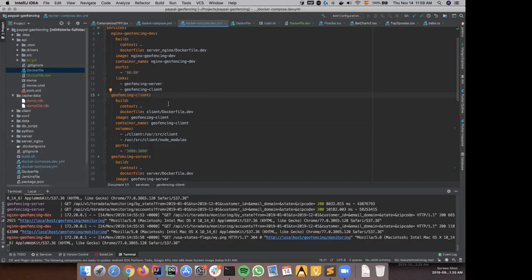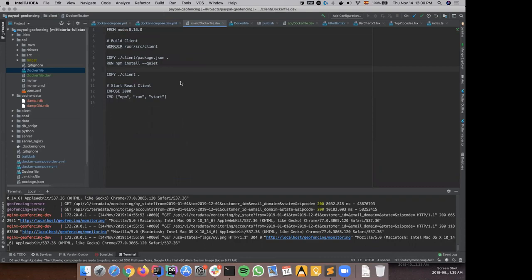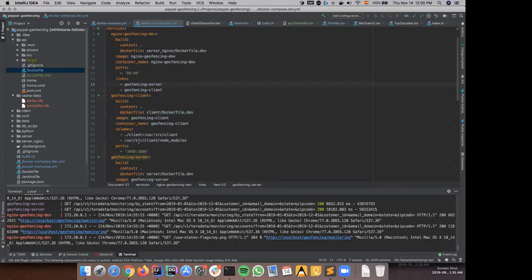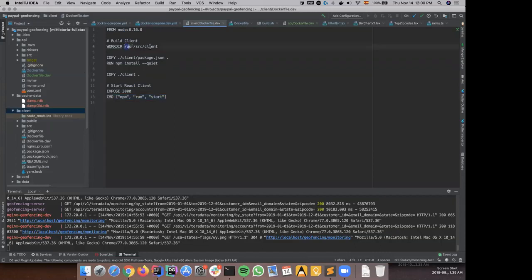and if you make a change on the project, it is going to be reflected on the container. If I look at the Dockerfile, it has these properties, which make the installation of the package. It copies the files, exposes port 3000 and runs npm run start. The property which allows you to make a mirror is this volume here. I am telling it that this client folder is going to be the same as the one in the container, user source client, which is the same folder that I use to work on my container.